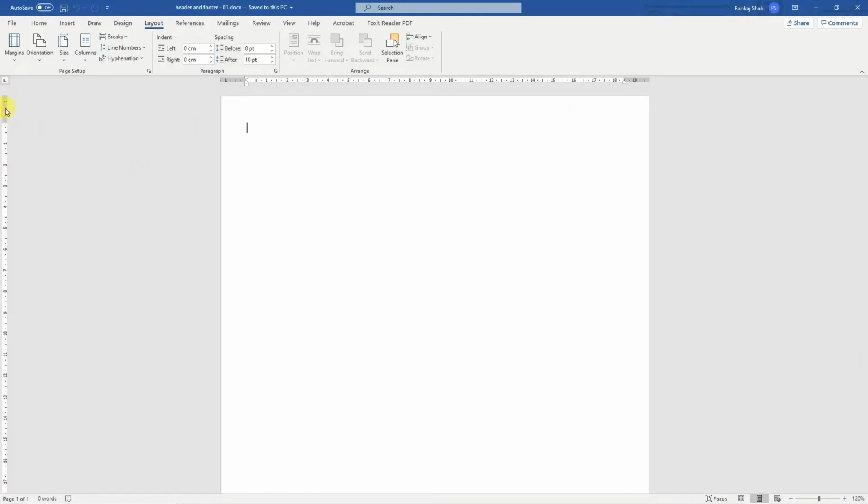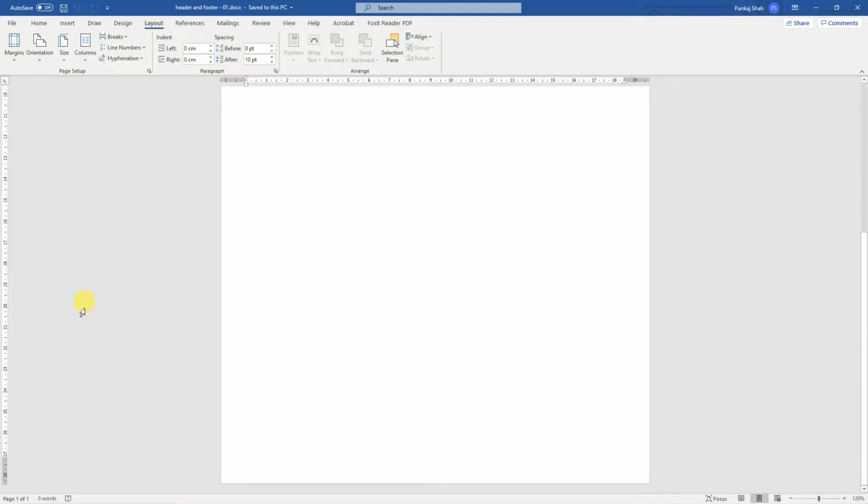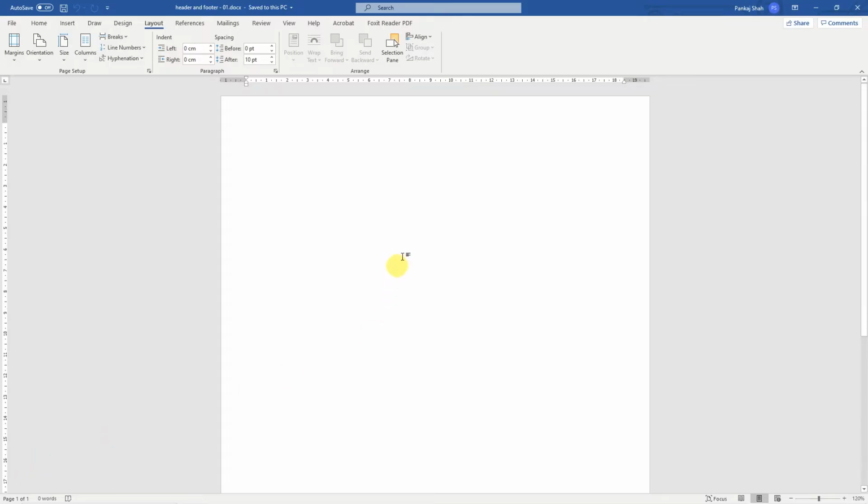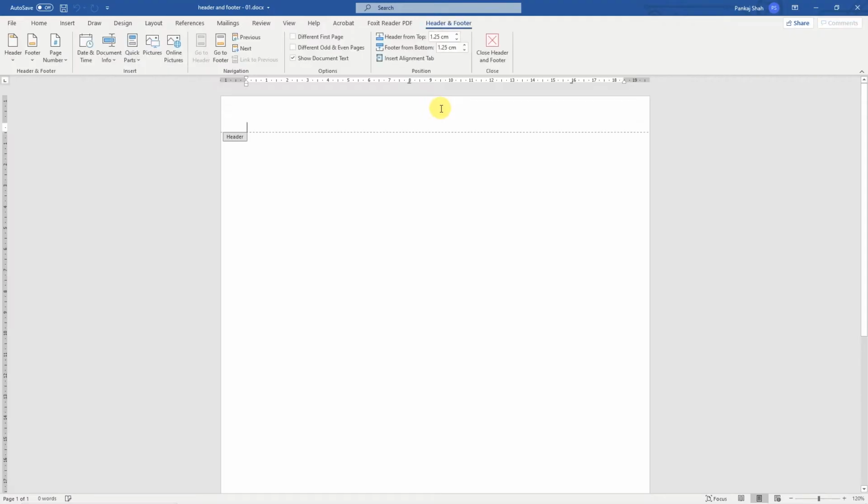Now this little grey section here represents the header, and if we scroll down there's a grey section down here and that represents the footer. So how do we access that? We simply double mouse click in this grey section across the top here. We're just going to double left click around the middle, somewhere around here, and then it will activate the header. You can see header, and we want to add some content in here.